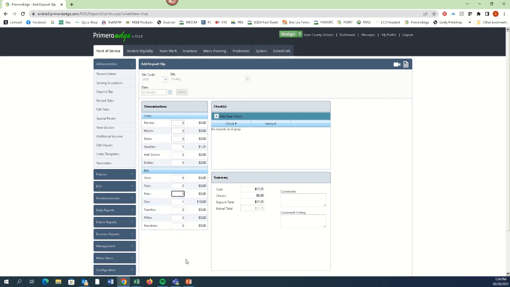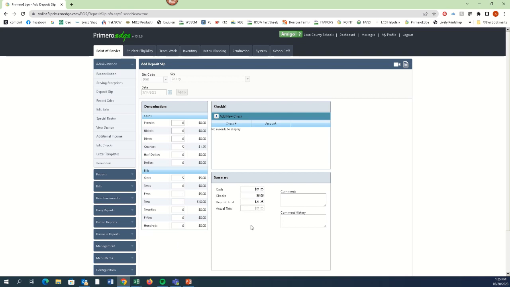Oops. And somehow I put it in the wrong area. What did I do? Oh, I'm sorry, I only have 1 5, and 5 1s. Sorry, I don't actually have cash in front of me, so that's why I'm having to play around like this. So I'm putting in what I have.